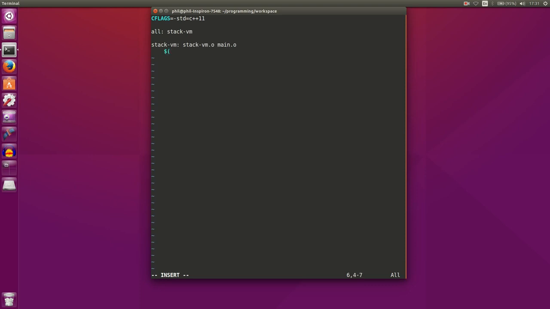And then we're going to have our compiler, whatever our compiler is, using our CFLAGS, stack_vm.o main.o, and our output will be stack_vm, so our executable will be called stack_vm. Now we need our main.o, which means we'll need main.cpp, and we'll use our compiler flags.